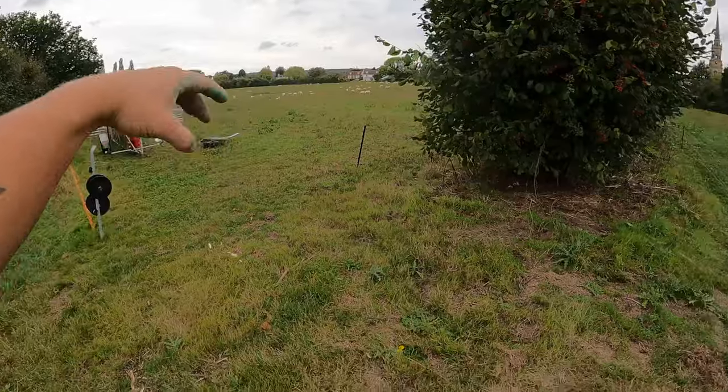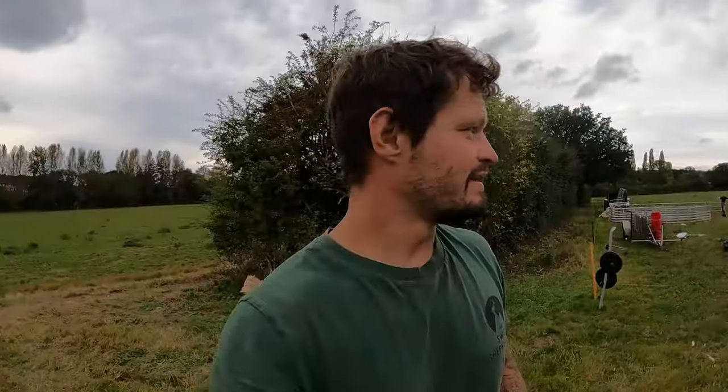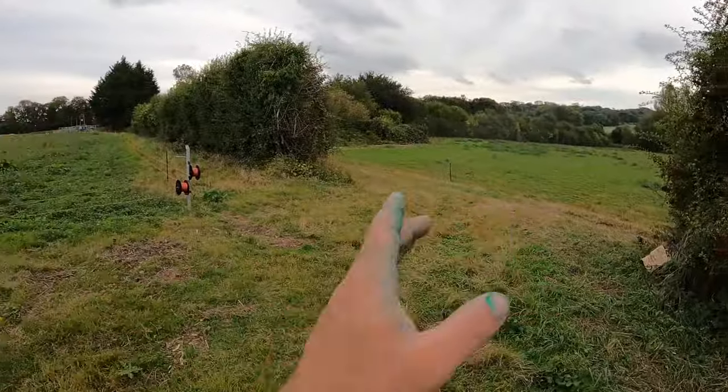Right, all done. That clicks in. It's so much nicer to use. I've just got to get them back in and run them through. Should have definitely set the race up so they run out there, but I was too busy beating myself up. A couple had flies, so what you gonna do? They're probably gonna run down that way rather than through there, but it's all part of fun, isn't it?